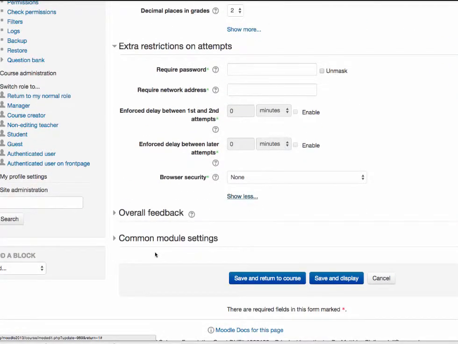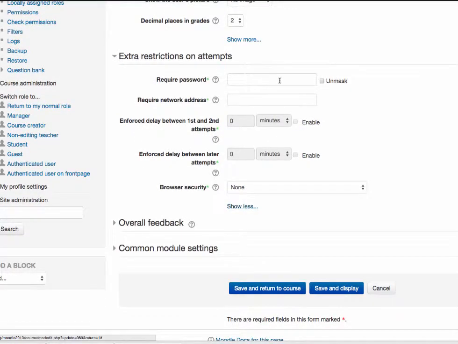Oh, here we go. You can create a password. So if you want to give certain students the ability to take multiple tries. So, for example, Valerie has students that have different levels of learning disabilities. She might want to create a password for her special students that allows them to take it 3 or 4 times before it shuts them out. And then the better students, or the students that don't need that extra help, won't be able to do that if they don't have the password.